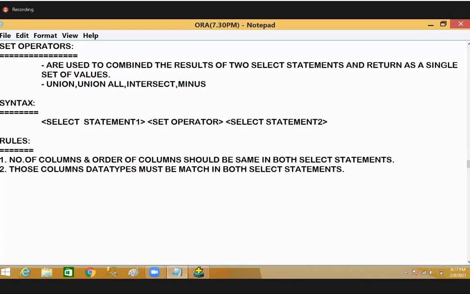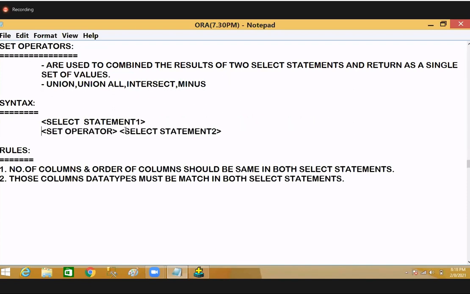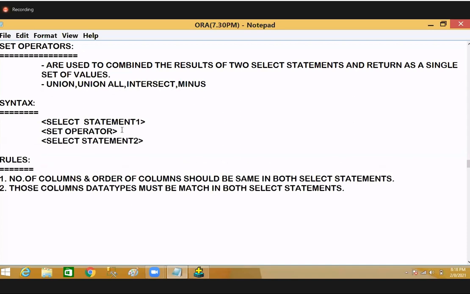This is our syntax. Otherwise, if you have some clear information, you can write it like this also, no problem. So in between two select statements, I'm using a set operator, and finally your query ends here.